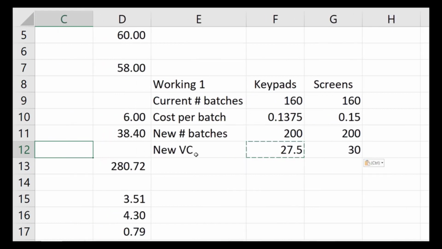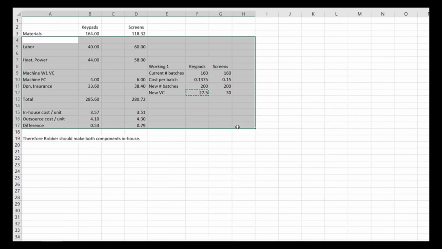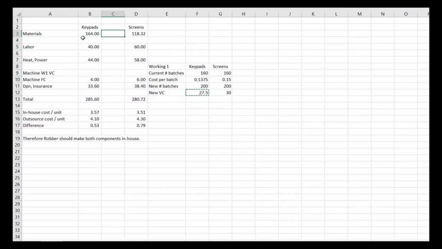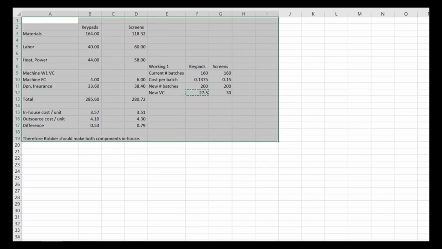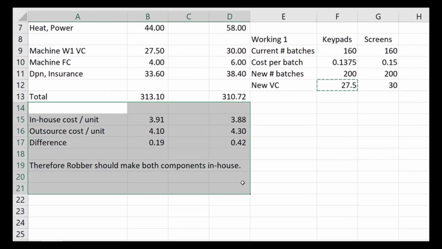I can't stress the importance of following the rule easy marks first enough. Remember, I didn't take this question sequentially. I did the easy things first, then the medium things, and then I answered the question that was asked, even if I left out a difficult part of the question. I'd still get a comfortable pass, even if I hadn't completed working one. But to make it perfect for this demo, let's now use the power of the spreadsheet to link the cells in our costing directly to the working using relative addressing.